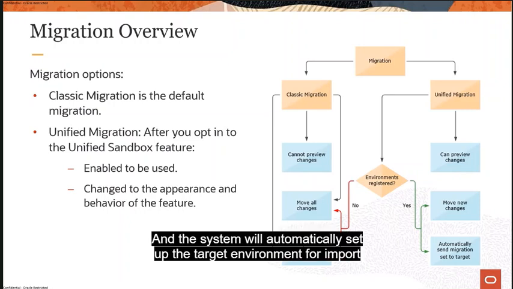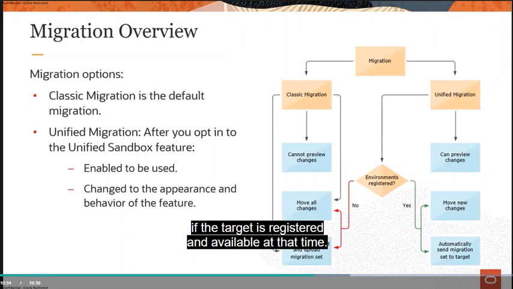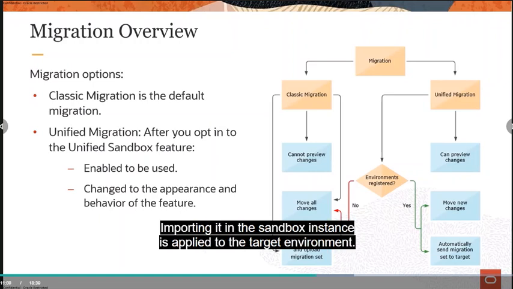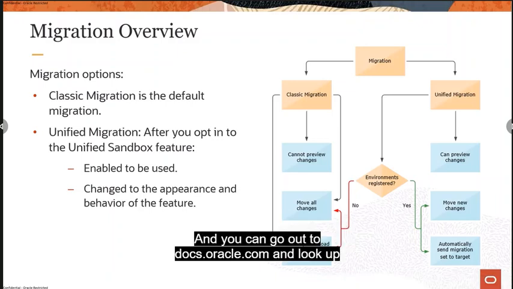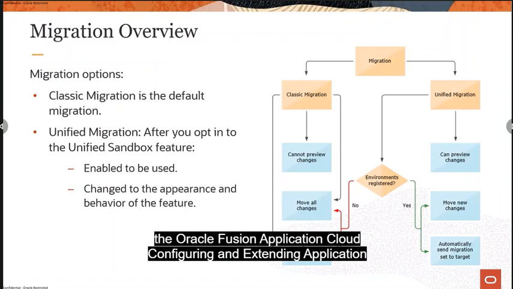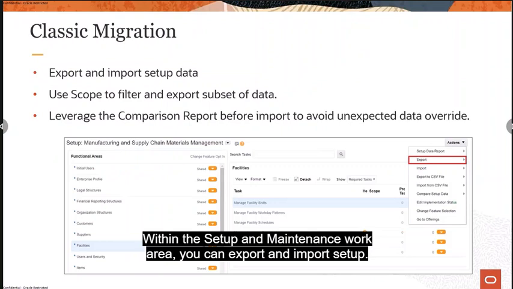The system will automatically set up the target environment for import if the target is registered and available at that time. Importing it in the sandbox instance is applied to the target environment.